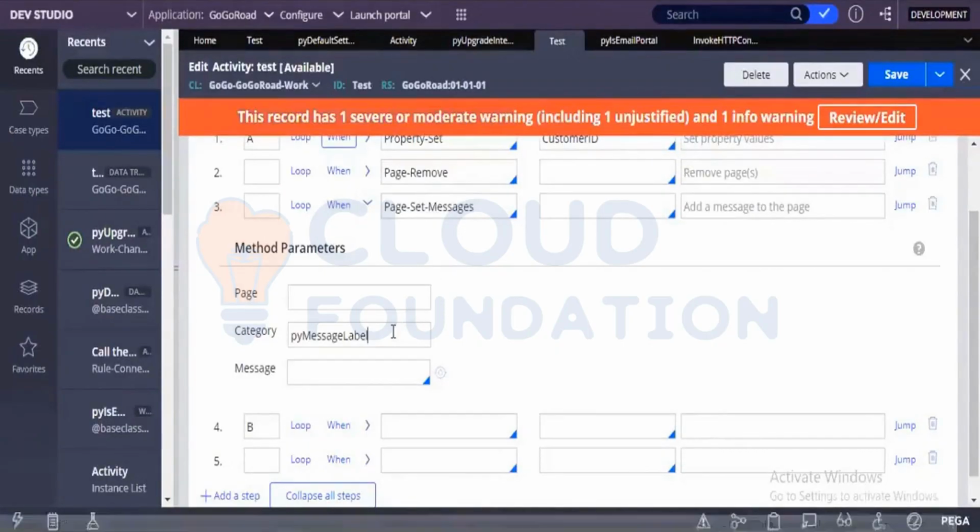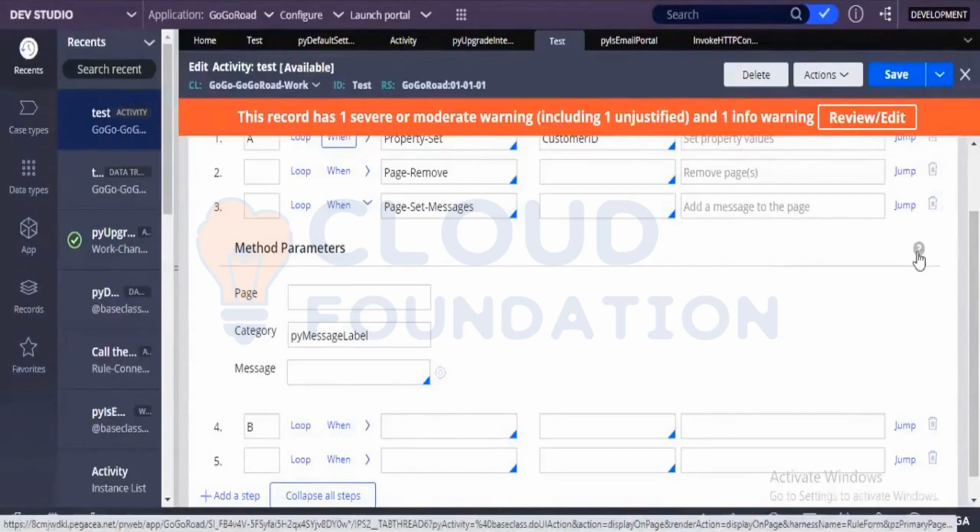And one more thing we have already discussed, right? In the activities, if you have questions on any method, suppose you need to learn about page set messages, then you can click on this help icon, the question mark icon.